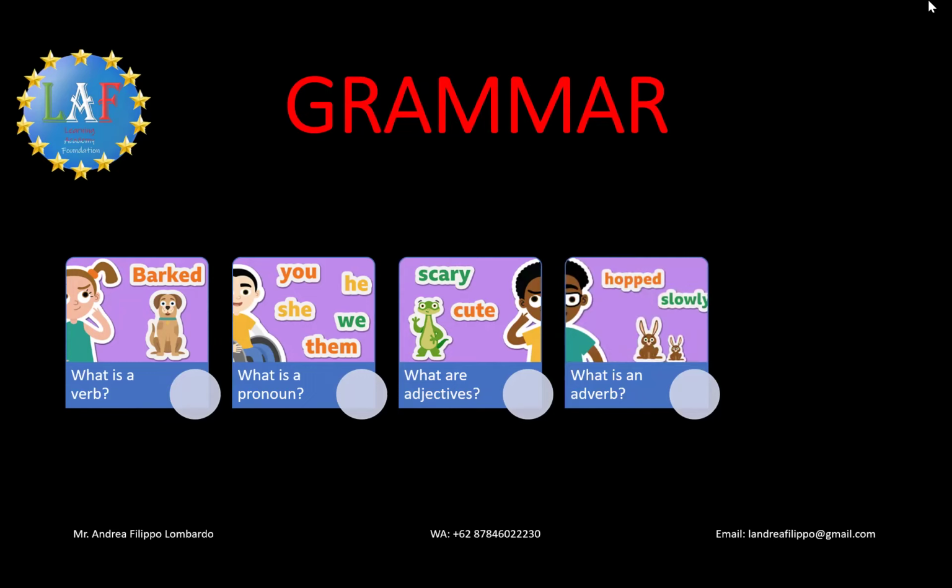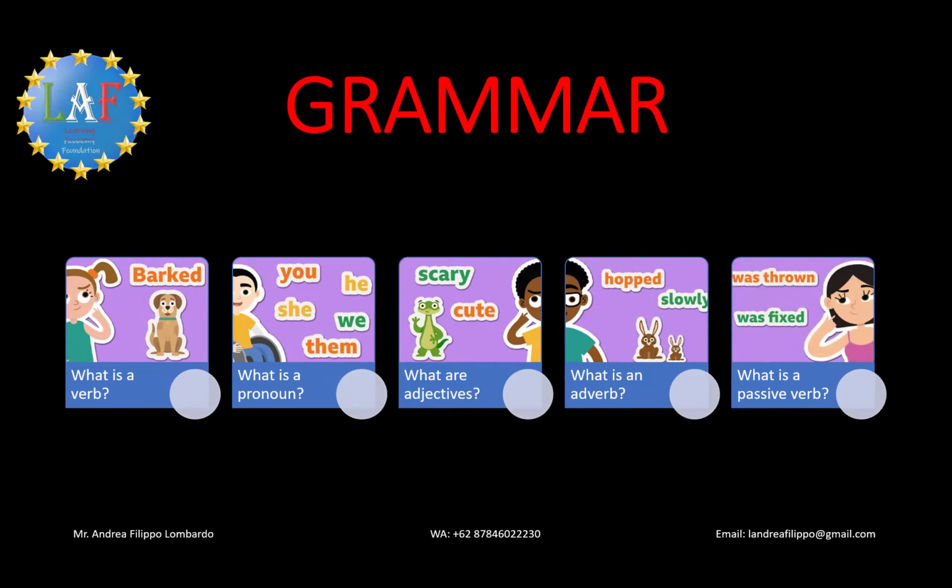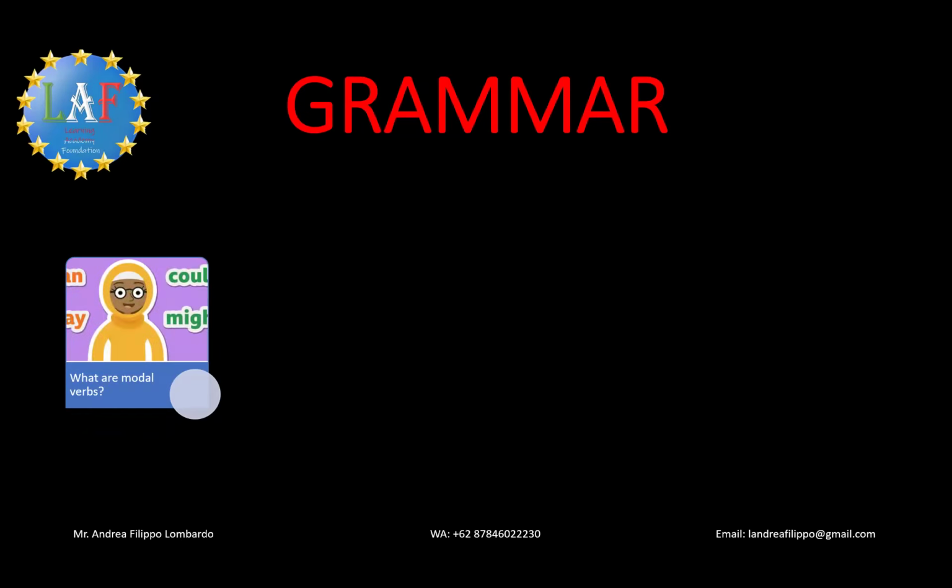They will see that an adverb tells them how something happens, like quickly and slowly. And they will see when the subject of a sentence isn't active, the verb is passive. So if they want to make a sentence active, the subject of the sentence should be doing something. And then the section on grammar continues with modal verbs. So the students will find out how modal verbs can be used in their writing.